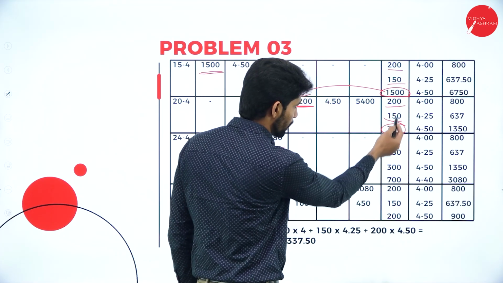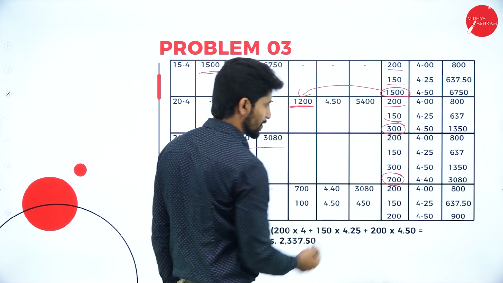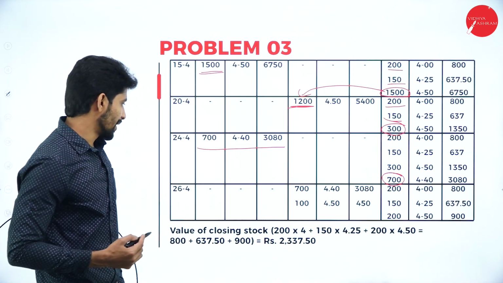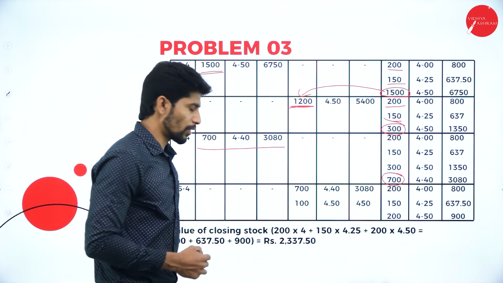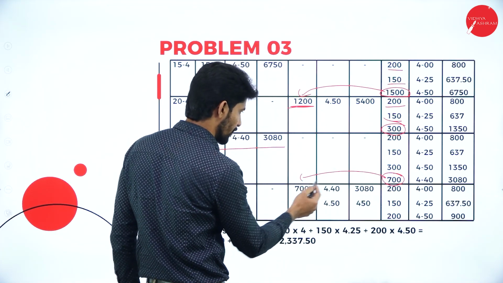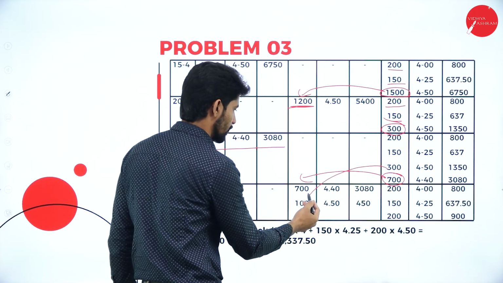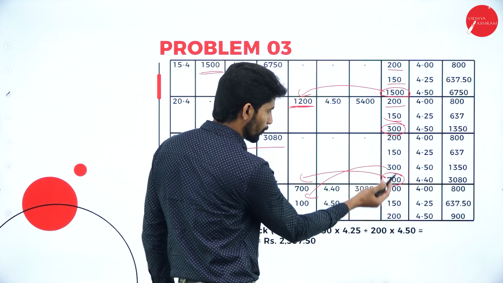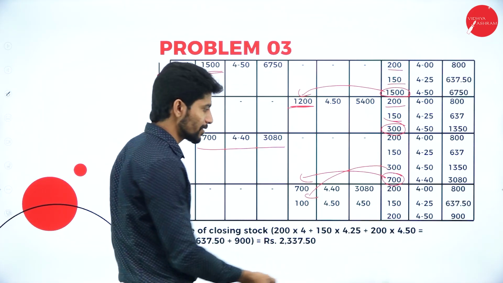So write down this balance first, that is 200, 150 and 300, and next write 700, that is recently purchased. Next, on 26th April we issued totally 800 units. In that, first issue the recently purchased 700 units, then issue 100 units from this 300. Okay, and now the balance. So 200 we have taken, 150 we have taken, from this 300 we issued 100. What is the balance? 200.